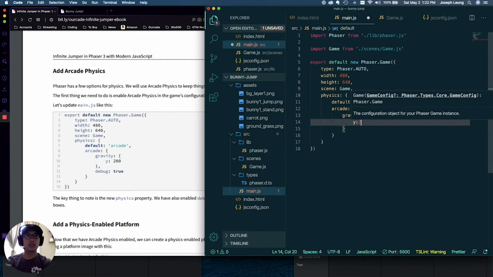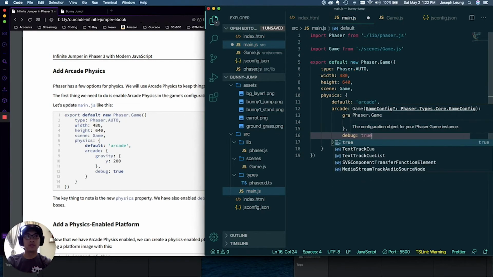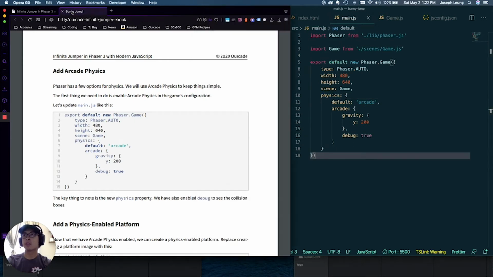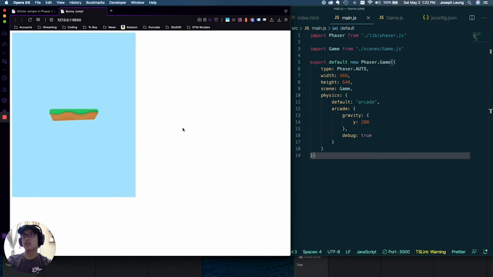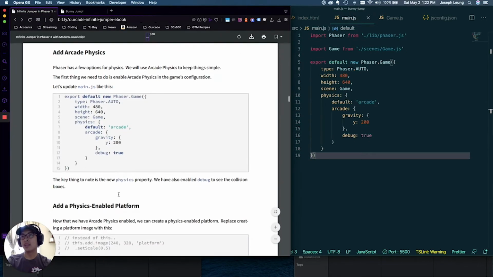Y is 200, and then debug is true. Okay, so we have all that. That looks good. Save it. Let's go here. Hot reload. I don't think anything was supposed to change anyway, so that makes sense. So the physics properly will also enable debug to see the collision boxes.